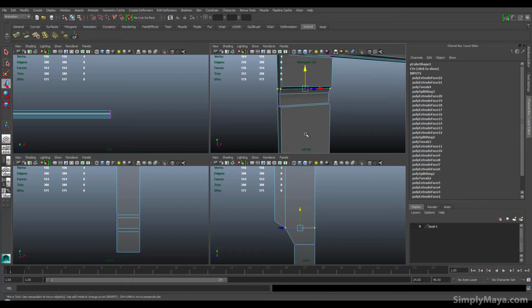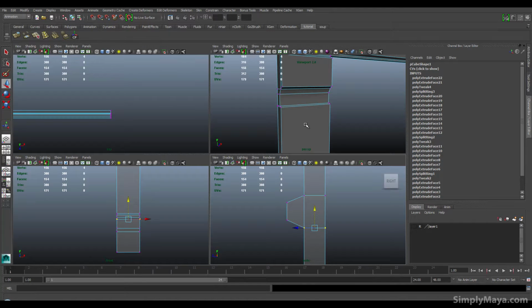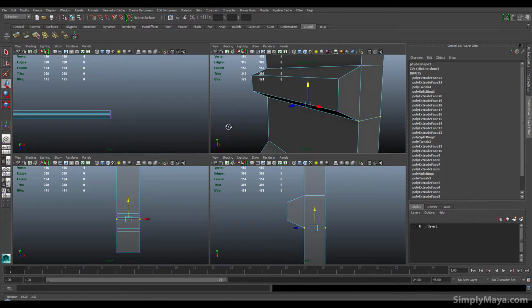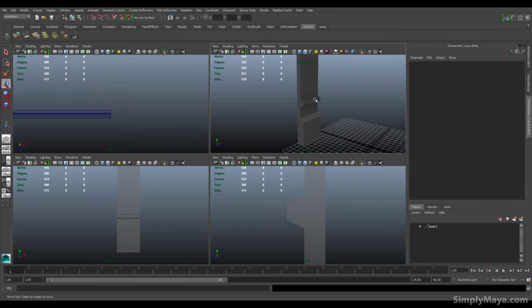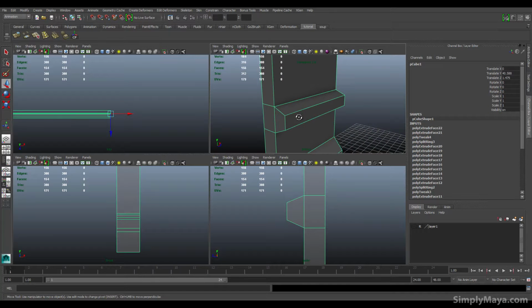Alright, and there's some beveling to be done on this. This one was quite sharp in the reference, so I'm going to leave it. And let's come in here. And we'll need these, just pull them up a bit, and these, pull them down a bit. Which if we focus the camera on there, that creates a much more interesting shape. And that will get more so when we start to bevel.